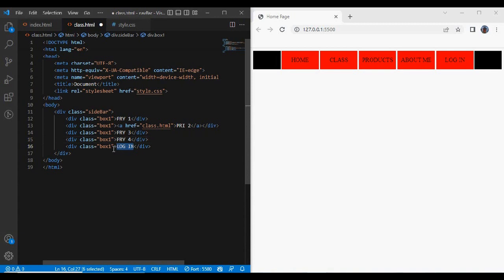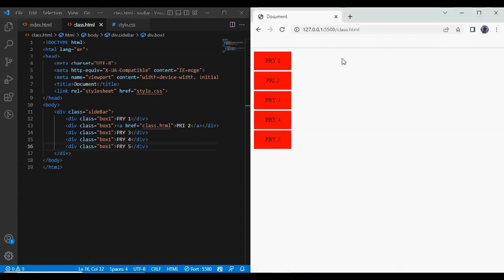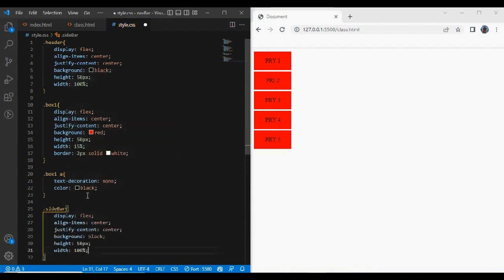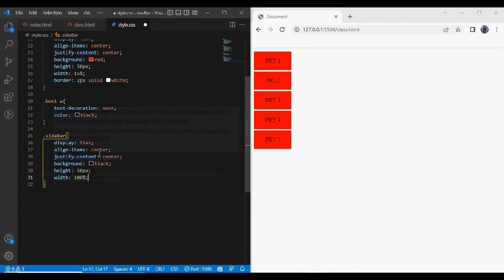Everybody, we are creating ours, so this is mine. I use primary 1. You can use anything you want. It's a fun class. It's not like it's something strict that you have to use what I use. If you don't like primary 1, 2, 3, you can use just 1, 2, 3. Okay, so now let's design the sidebar. You can still use the same design we used on our nav bar, but we just have to tweak some things because they are all the same.